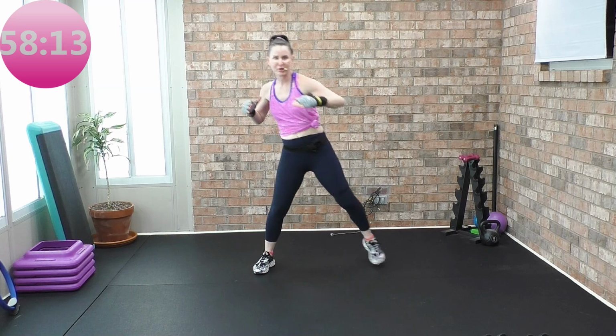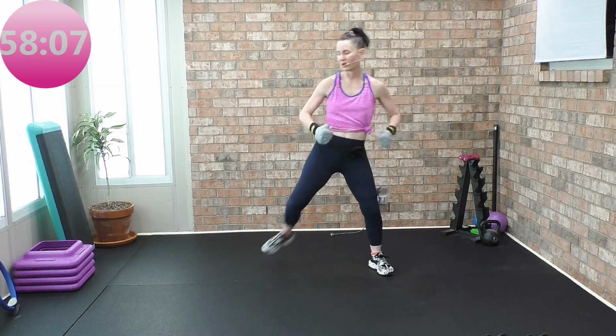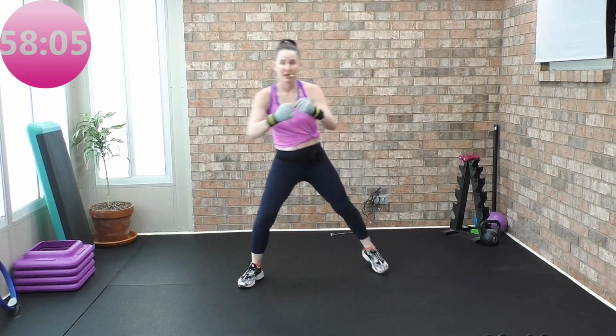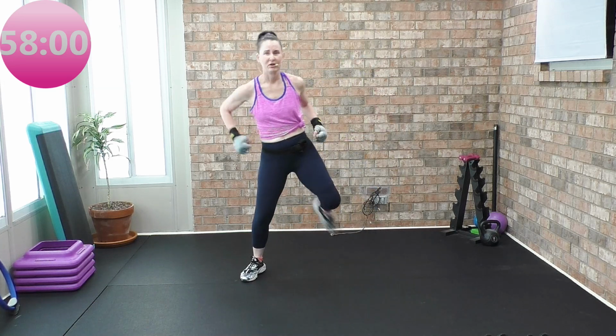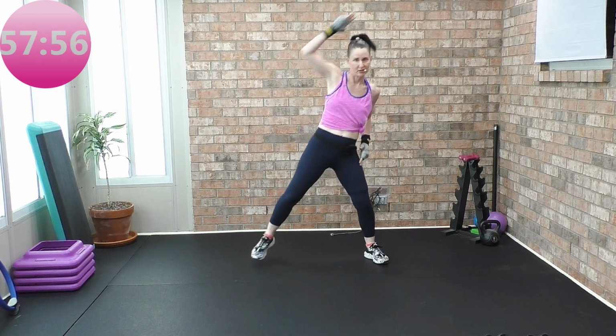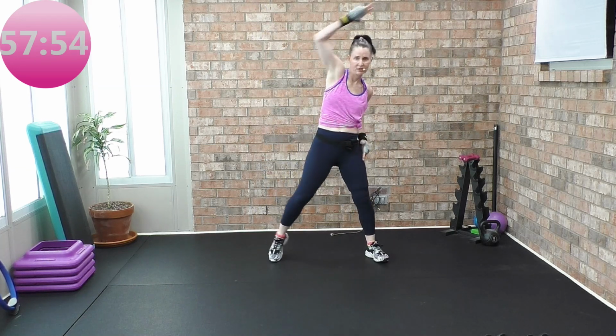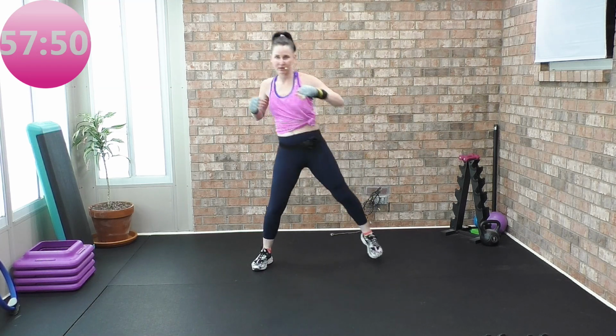How about the hamstring curl one more time? Press the arms back. Starting to warm it up if you're on another piece of equipment. And if you can, always move your arms with it. You want to get the arms and legs nice and warm. Tap over your head right here. Reach at 12 o'clock.